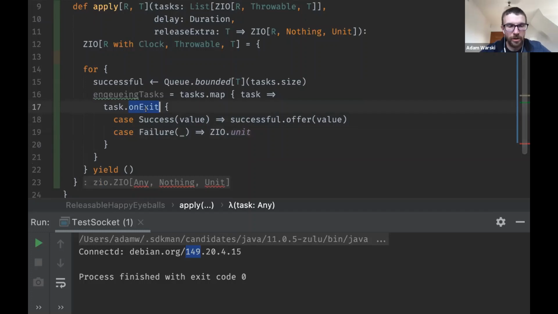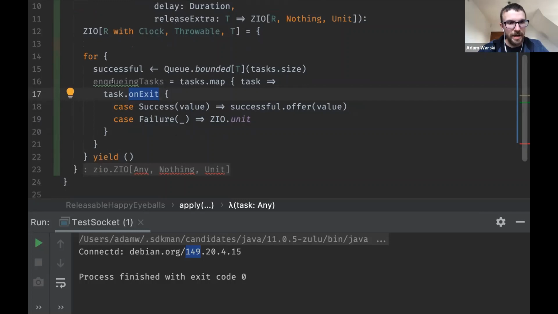This on exit callback is guaranteed to be run when the task finishes computing, either by interruption or successfully. And because of that guarantee, this algorithm actually works. That's one of the reasons why it does.